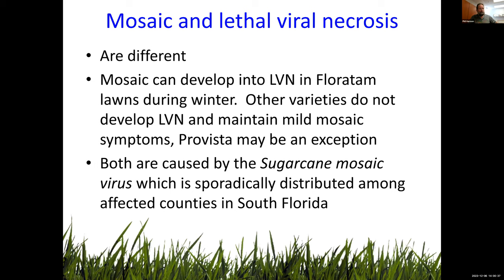Both LVN and mosaic are caused by sugarcane mosaic virus. And it's important to note here that this is a virus that's been around a long time. It's sporadically distributed through the counties that I'm going to talk about. It's not in every community of these counties that are shaded green on my map, and it's not killing every lawn within the state of Florida. It's like any disease, sporadically distributed. Not every lawn reacts exactly the same way.